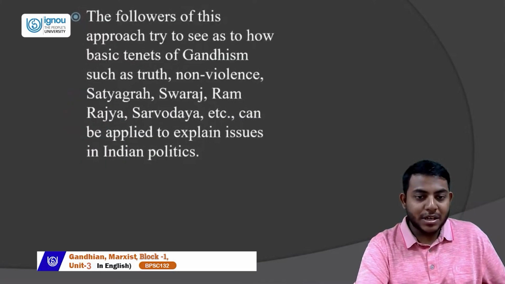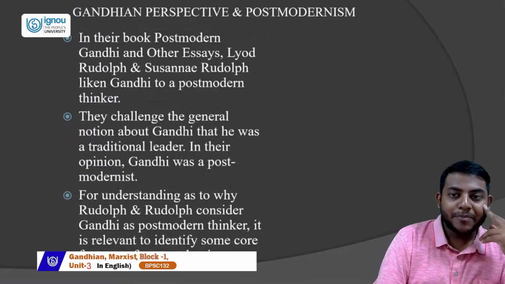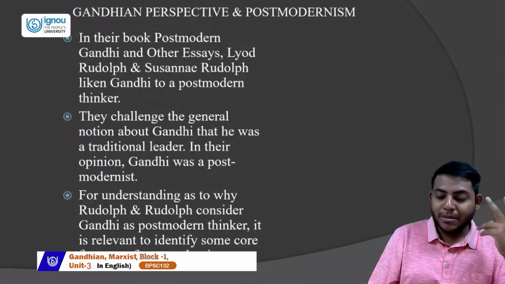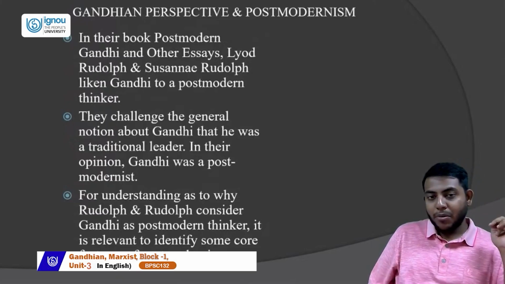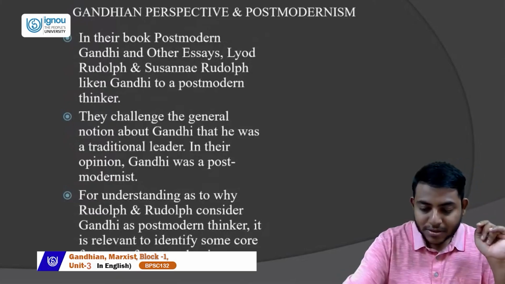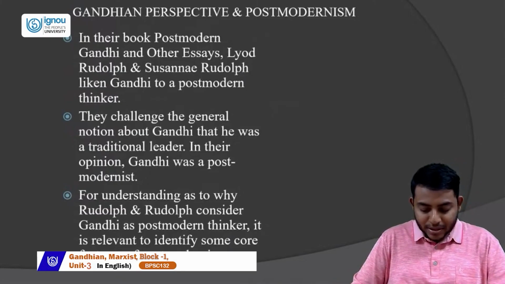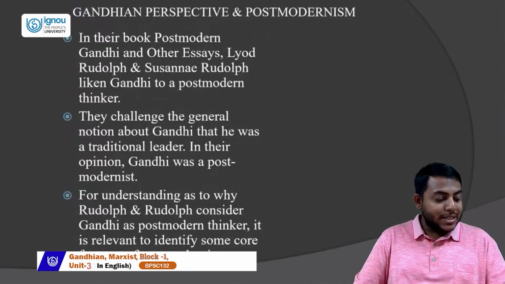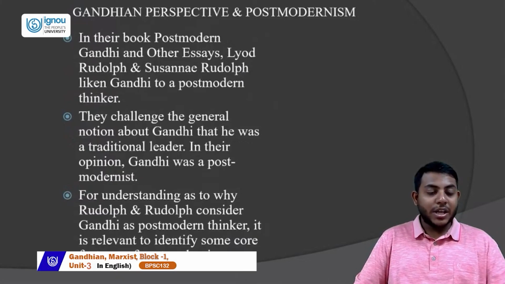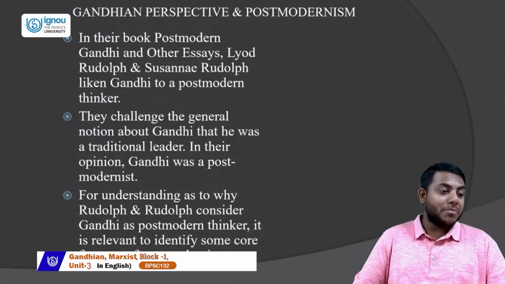We have discussed in today's class the Marxist perspective and the Gandhian perspective. One similarity between the two is the withering away of the state. Both say that the state is basically useless, and Gandhiji talks about a minimum state. He says that the Panchayati Raj institutions can act as organs of the state to ensure security, because he focuses on village republics and says that India is a collection of village republics.